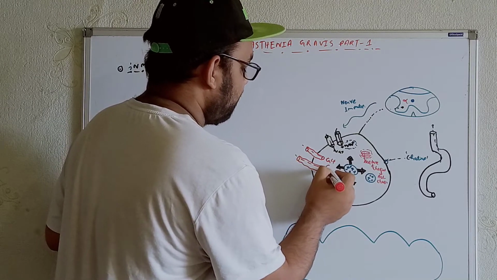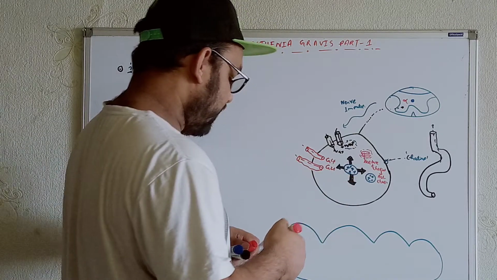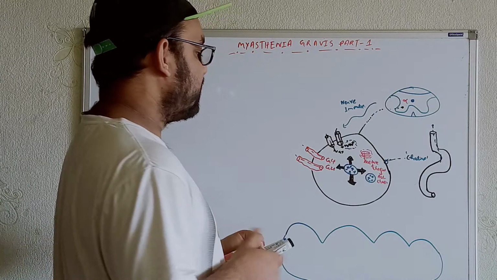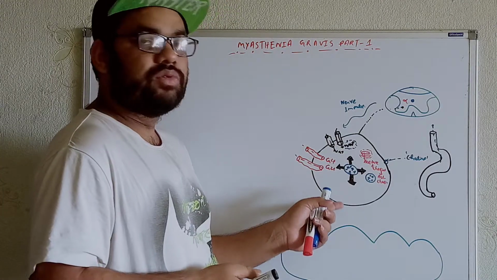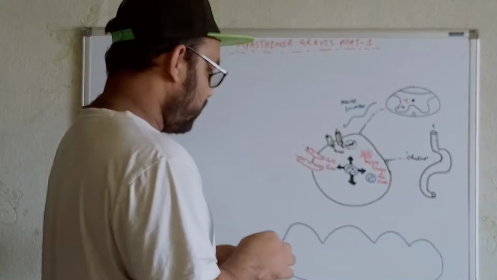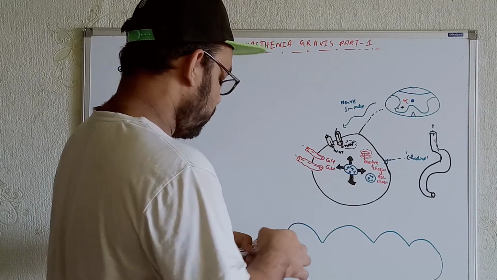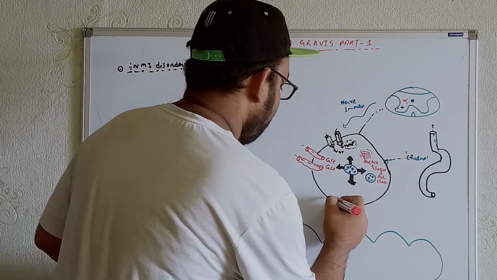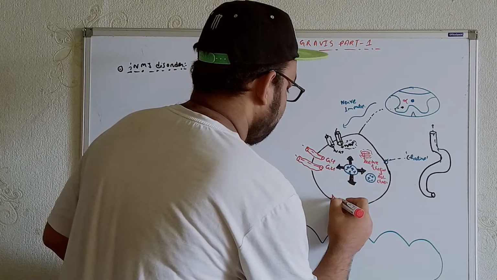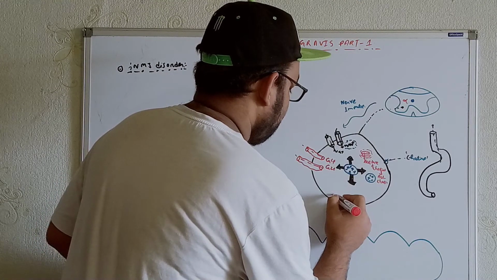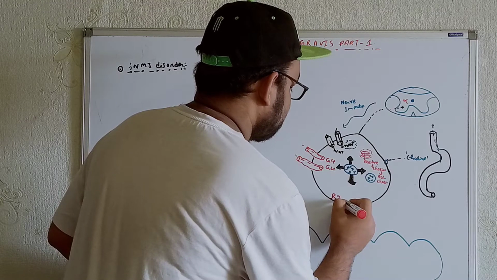See, this calcium will get bound along with one protein, and this one, along with another protein, gets fused with the membrane. Now we will get another kind of protein. For example, let me show it with this color. We get another kind of protein. This is known as syntaxin.